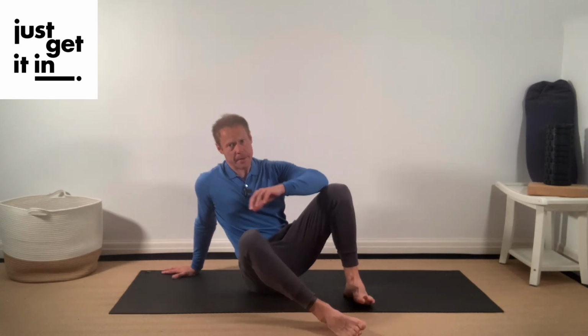We're going to focus on lengthening the quads in a flow-based context, but also in one or two of the postures that really target stretching your quads out. We're going to ask them to work in their lengthened position. So in simple terms, more kind of active stretching. Okay, but very much a kind of yoga dynamic.